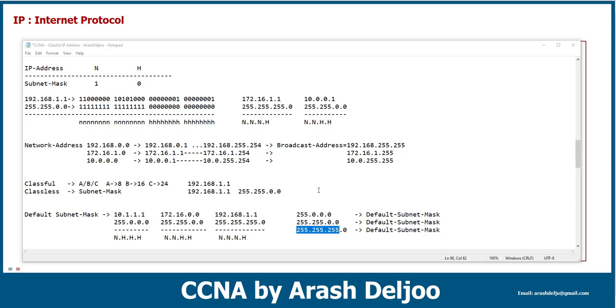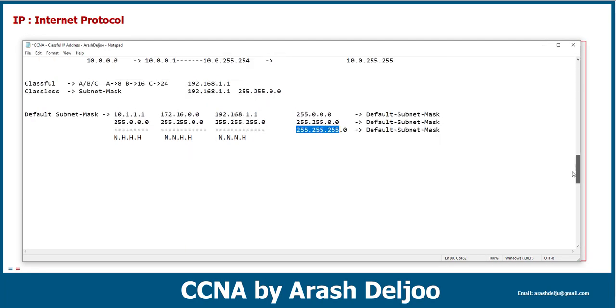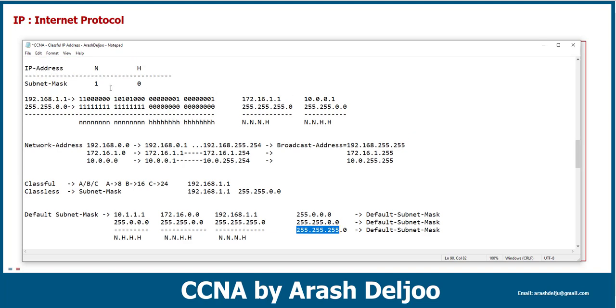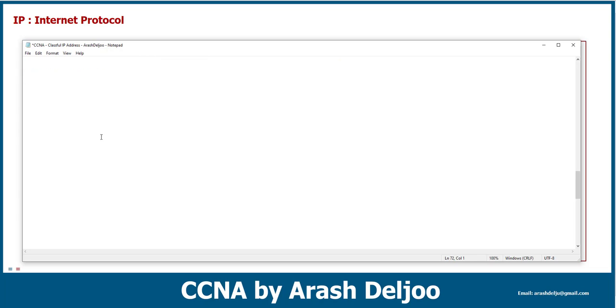But we have one important result about the subnet mask. Let me talk about this. Look at here. You know that in the subnet mask we have a definition. Let me copy this definition. This is the definition and usage of the subnet mask. We can write it here. In the subnet mask we have 1 and 0. 1 means network bits in the IP, and 0 means the corresponding bits in the IP address are host bits. You know it, okay?